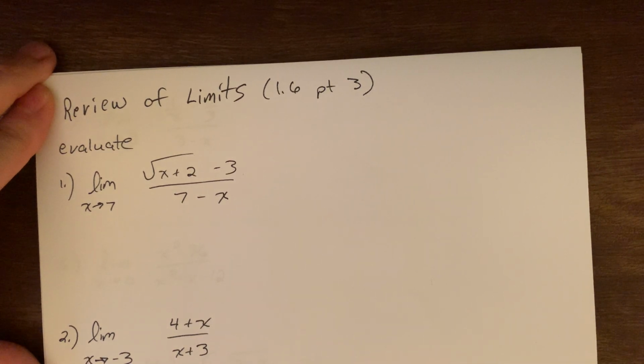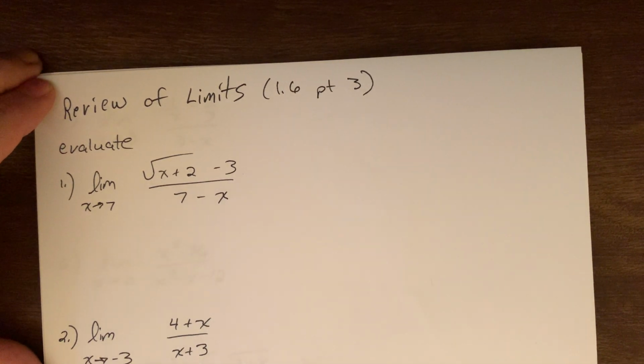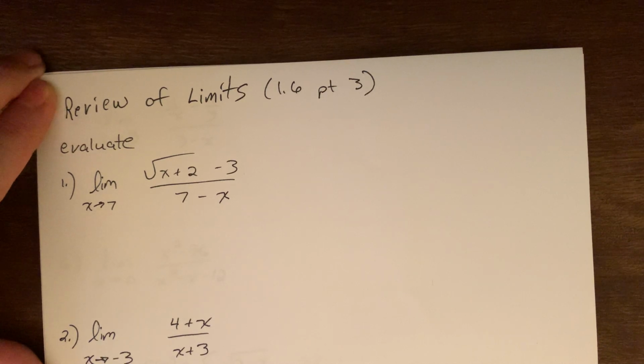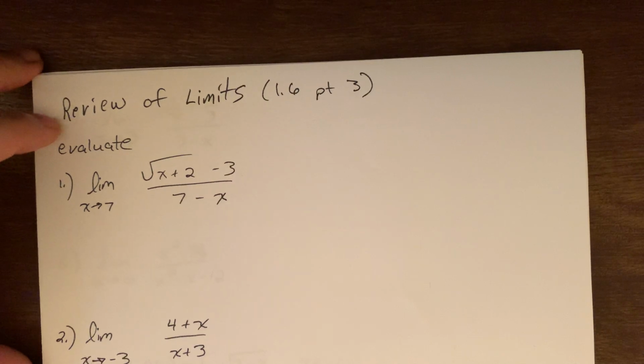Trying to plug in. If it plugs in and things work out well, you're done. If it doesn't, the different cases: k over 0 goes off to the infinities, 0 over 0 requires manipulation, whether that manipulation is factoring, conjugate, or cleaning up fractions. Any way you manipulate, you should be able to simplify and then try to retake the limit. We saw piecewise functions, where we just have to be very careful about which piece of the equation to use. And then at the end, we'll still do a little bit more with the graphing that we saw in 1.5.